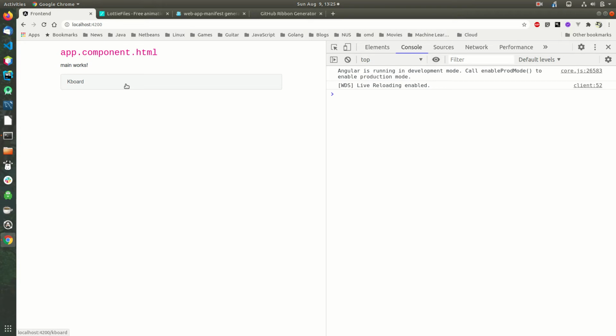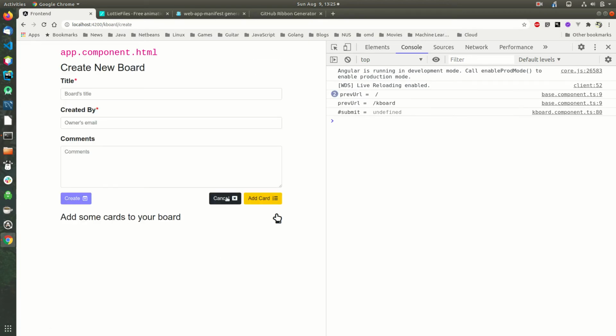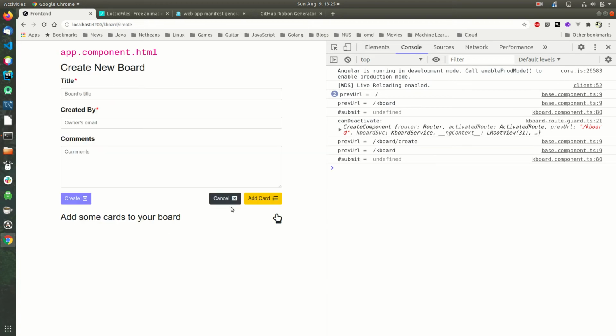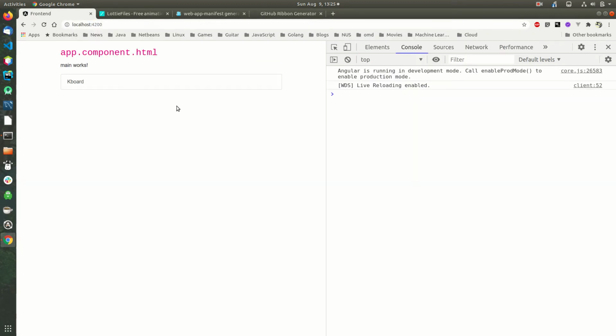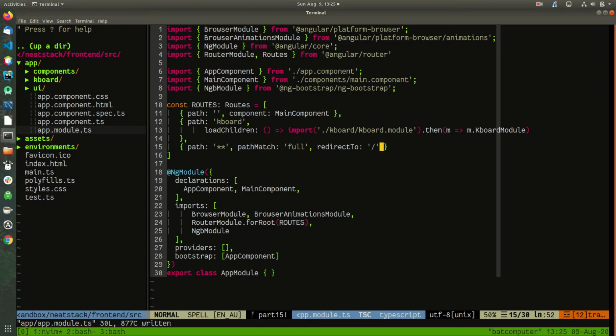The second thing we need to clean up is a bit of inconsistency. If I click on this back button, it goes back to the main page. But if I click on create and I cancel and I now click on back, it goes back to the create page. What I really want is that when I click on back, it goes back to this page. The reason is actually quite simple.